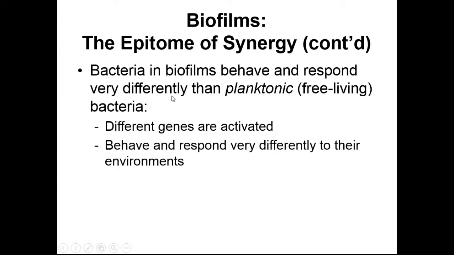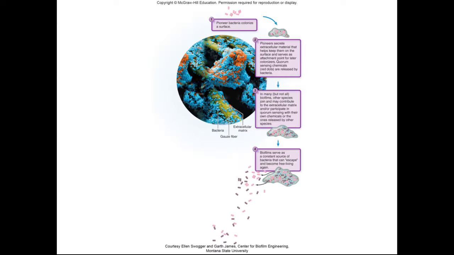If the bacteria in our biofilms are exposed to these different chemical environments and reach that minimum threshold for quorum sensing, they start to behave very differently than the free-floating or planktonic bacteria. And the reason they behave differently is because when they reach that threshold for quorum sensing, they're going to activate different genes, deactivate other genes, and are going to exhibit very different structural and physiological characteristics.